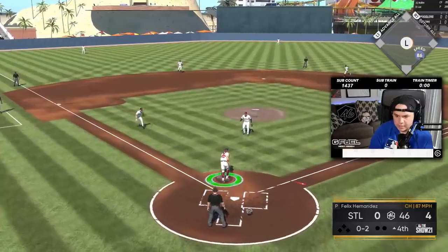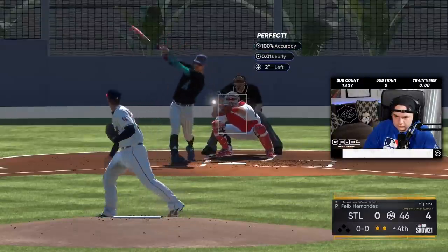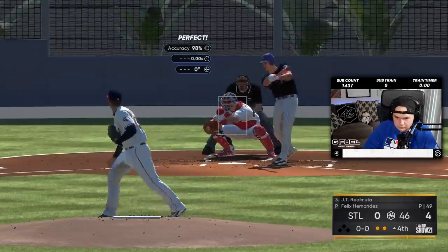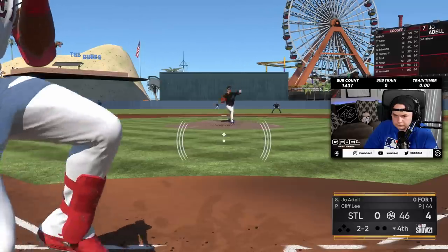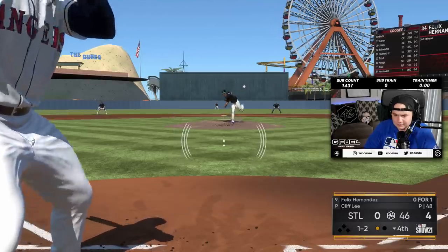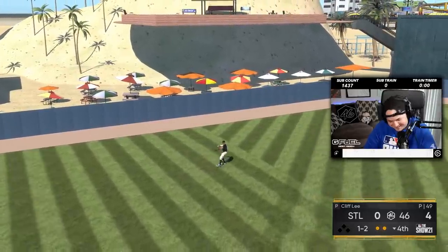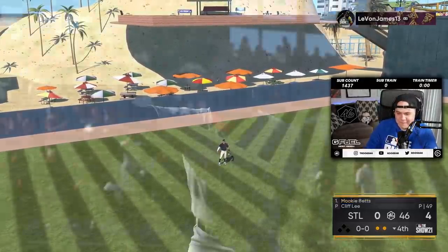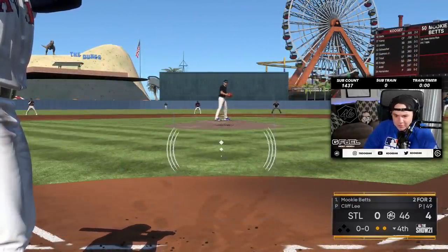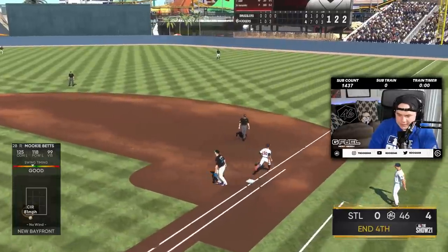Come on, Schwarbs. Get up, dude. Get up. Schwarber owns Wander Franco. Got him. You got to swing the bat better, bro. You got to try to hit better. On to the bottom of the fourth. It's the second time I've struck out with Joe Adell on that curveball low. I can't believe they just took that away from Felix, bro. That was perfect. All right, Mookie Betts, come on. We're on cycle watch. He's got the home run and the triple. Beat it, Mookie! Dang. Mookie's going to need some more ABs.